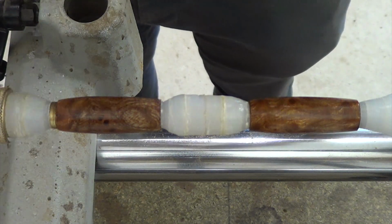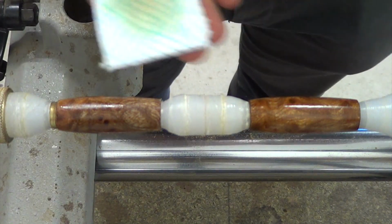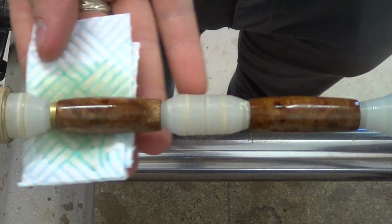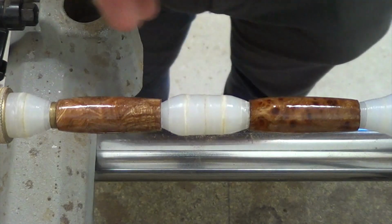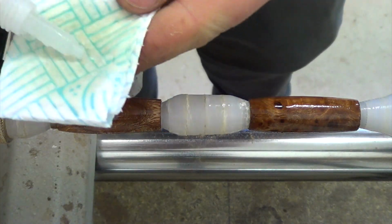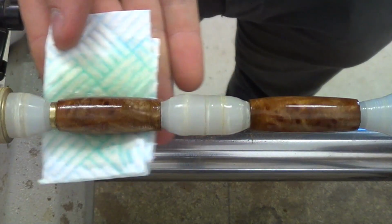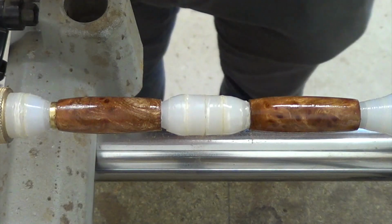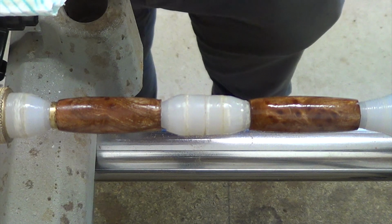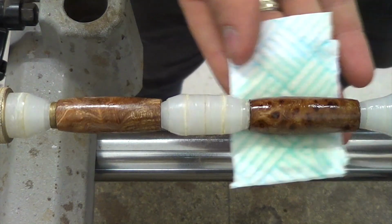Then add more oil to a new bit of paper towel each time. Rub that on while rotating it. Then again applying CA to the paper towel and rubbing that on. Being sure to smooth out the glue each time so that it takes away any ridges.